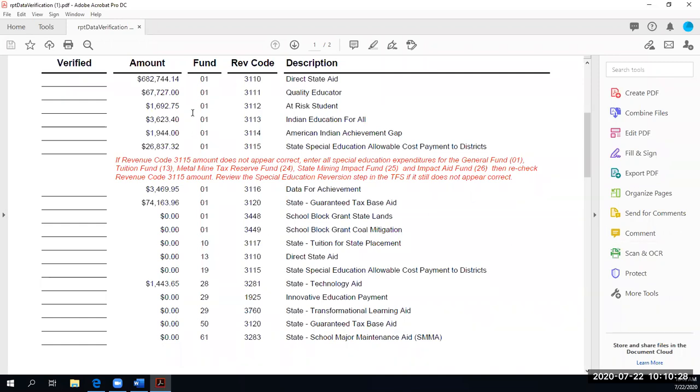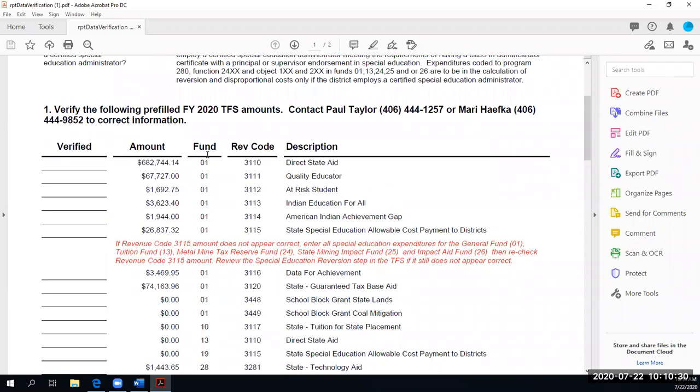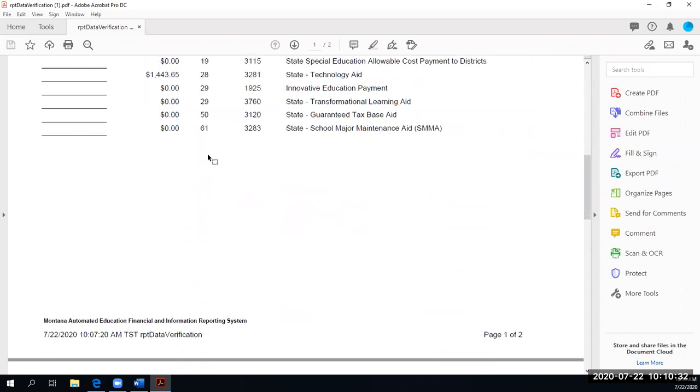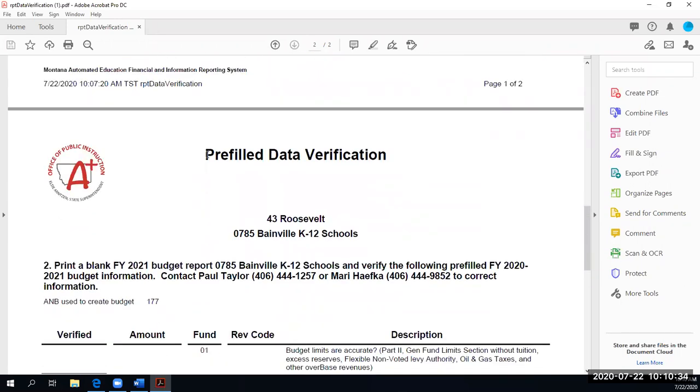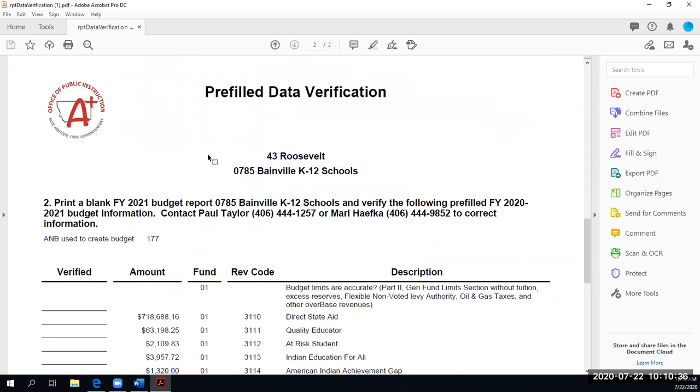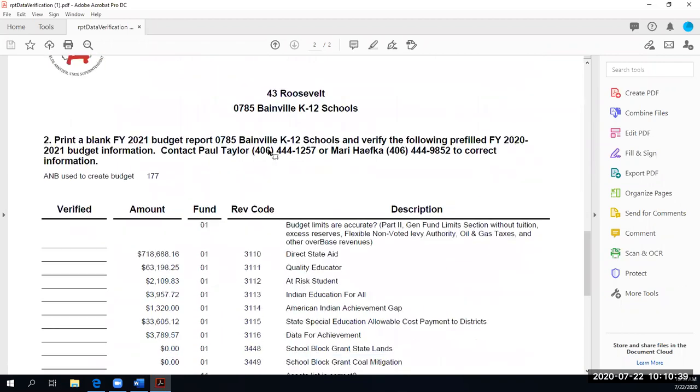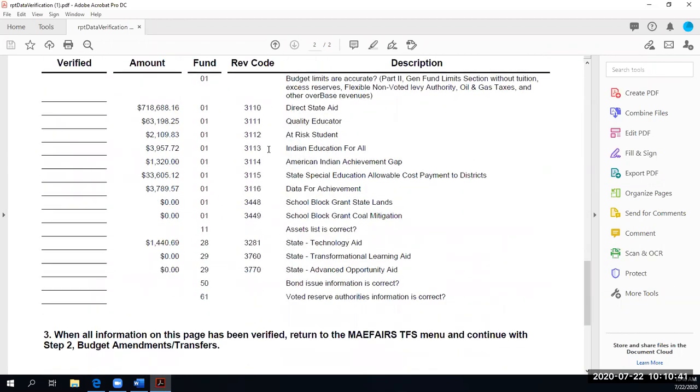Again, make sure you can match these numbers and that they're all correct. OPI has done a lot of testing on this, and we feel pretty confident that these should match what you have.